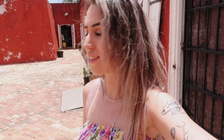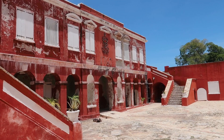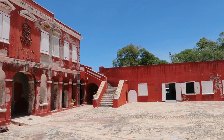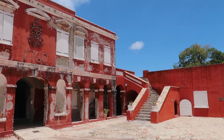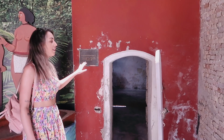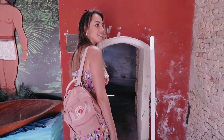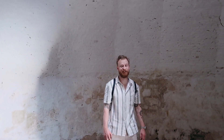We are inside Fort Frederik. Admission is five dollars per person, so that's very doable. Come inside and see this beautiful old building from 1760. Wow, this is the courtyard — that staircase is beautiful. This tiny door leads into the powder magazine. It says the vault was originally used to store gunpowder and later used as a detention cell. Look how small it is — it's very small but I'm also tall. Wow, it is way cooler in here than outside, but I would not like to be a prisoner here.